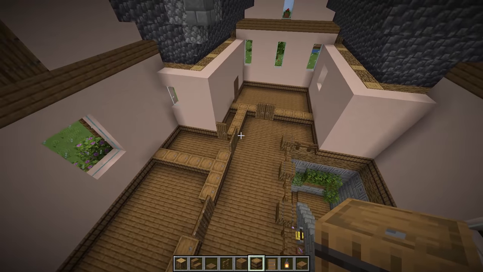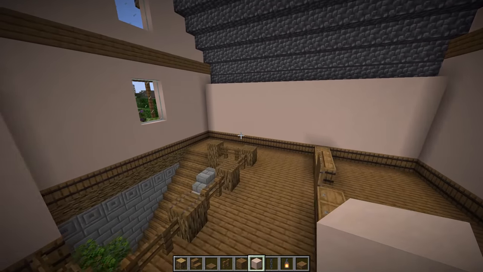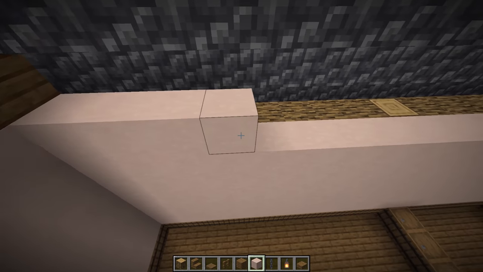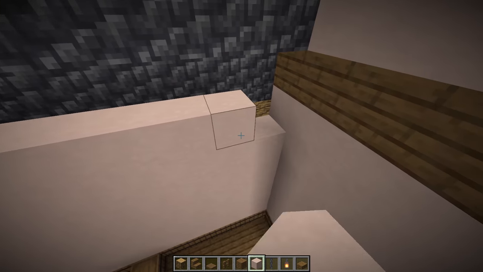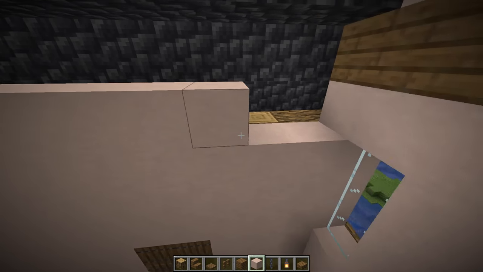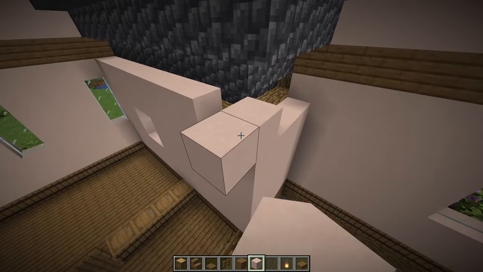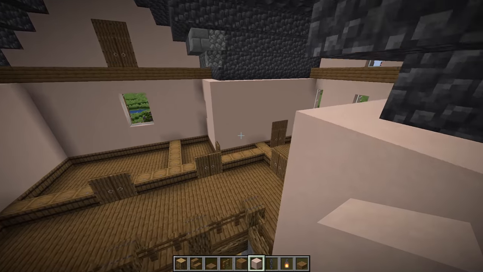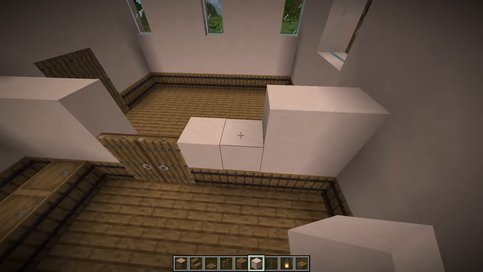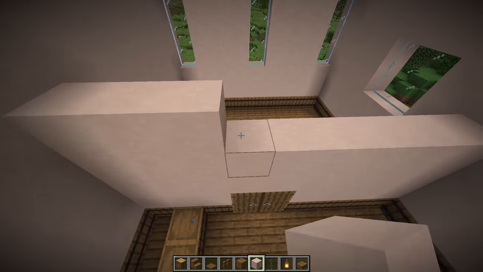Next, we're going to start building up with white terracotta on top of those barrels. And all of this terracotta will be the same height as the front and back walls, so that's six blocks of terracotta on top of the barrels. So let's go around and add one block of terracotta to these side walls that are one block shorter. Then we'll build up the terracotta over our barrels and go around the doors. And again, we're building up six blocks of terracotta on top of the barrels for a total of seven.